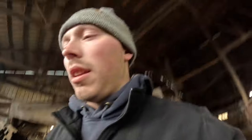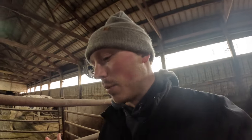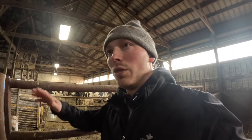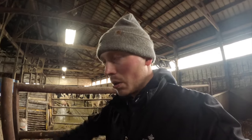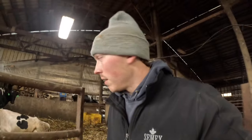Both moms are doing good, calves are good. They got them licked off nice. So we're gonna take those calves, and in here I got two calves. One's a heifer, one's a bull. The bull, we got a neighbor coming to buy a couple. They want a couple bull calves to raise up. But the heifer calves are gonna go up in the calf barn, put the ear tags in them, so that in 3-4 days, once they're drinking real good, Dad can just push them onto the calf feeder and they're good to go. So I get that all ready for him, and then he doesn't gotta get them up to the calf barn. Make it a little easier on the old man when I'm gone.